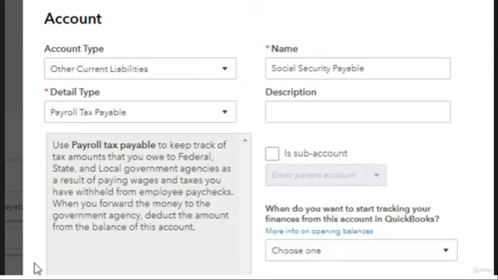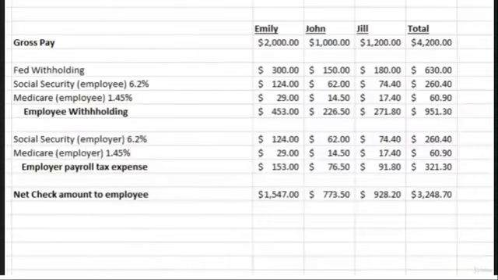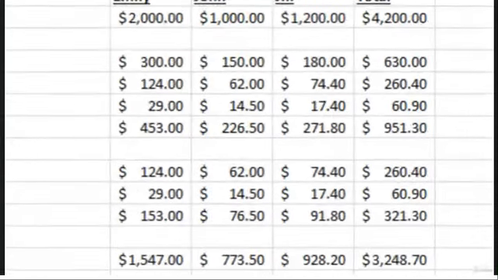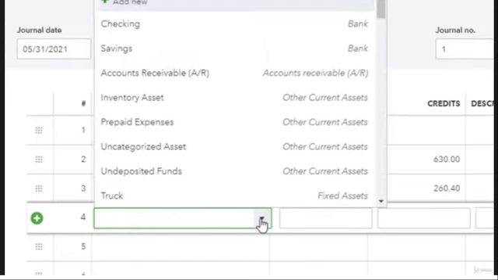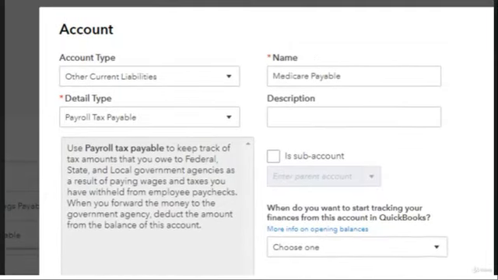Then we're going to use payroll tax payable again because this is stuff that we're withholding that we're going to pay to the Social Security department, and it's an obligation that the organization has, and we'll use Social Security payable as our name. When we did payroll, we calculated the Social Security that would be withheld from the employee at $260.40. So you can see that's going to be another credit.